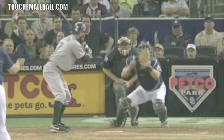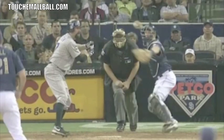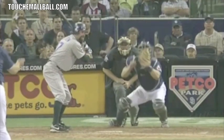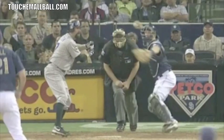It's the shortest path from right here right to the throwing position. Real quick. One of the reasons why he gets rid of the ball so fast is because there's not a lot of wasted movement. He's going shortest route, point A to point B right there, and throwing.